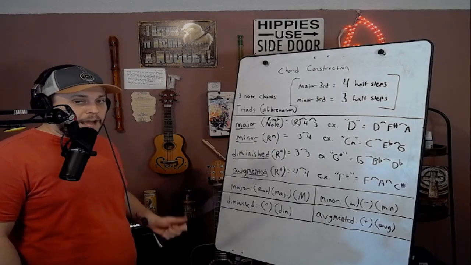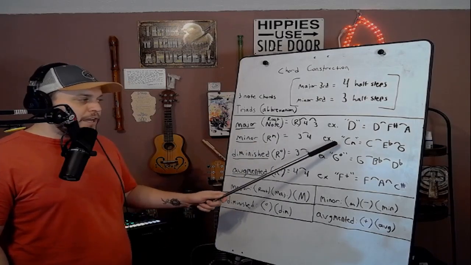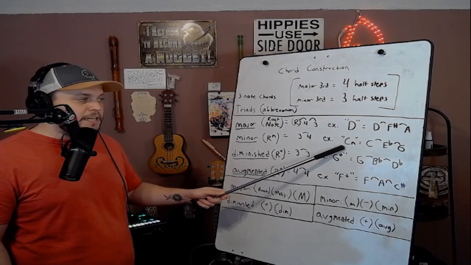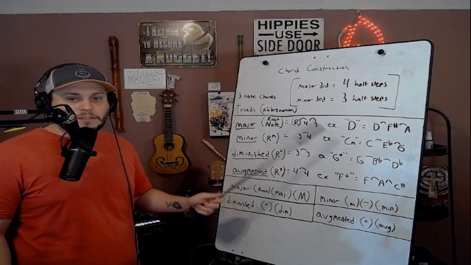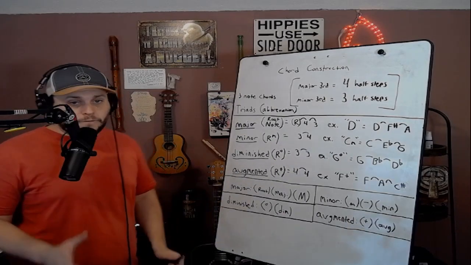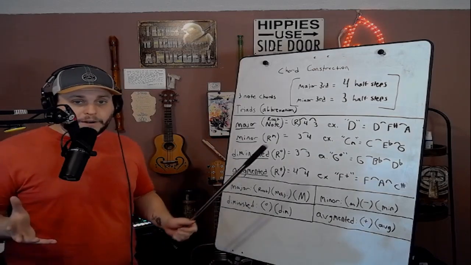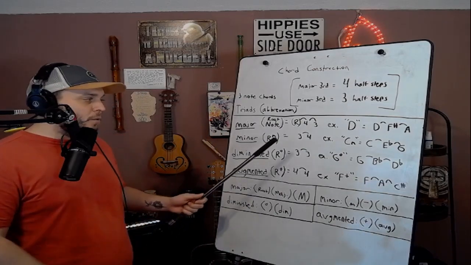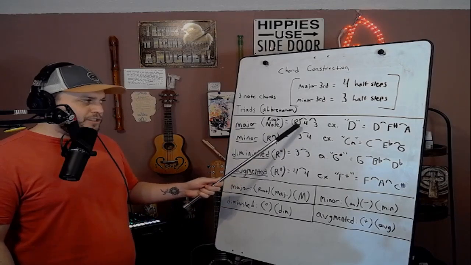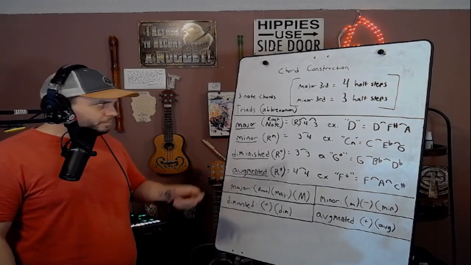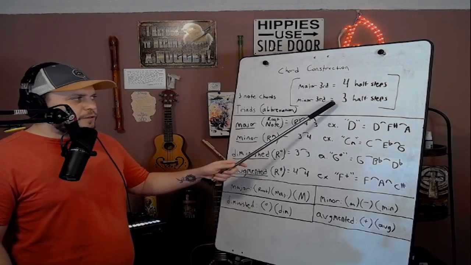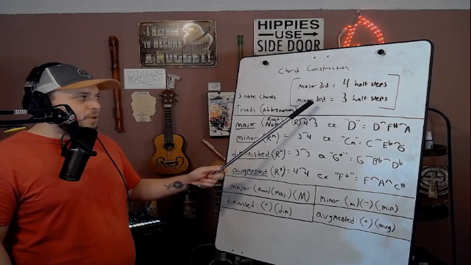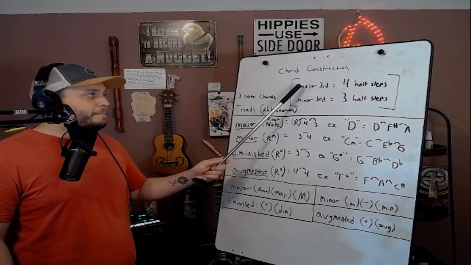Okay, that's how you can tell that it's a minor chord. And if you get over to here, your example is C small m, which means C minor. The chord formula for a minor chord, for every minor chord, is 3 then 4. It's the reverse of a major chord. So if you look at our chart, it's 3 half steps, then 4 half steps, or a minor third, then a major third.